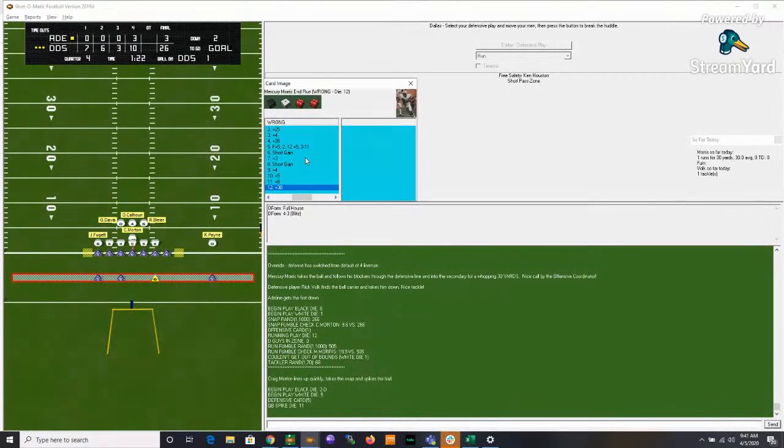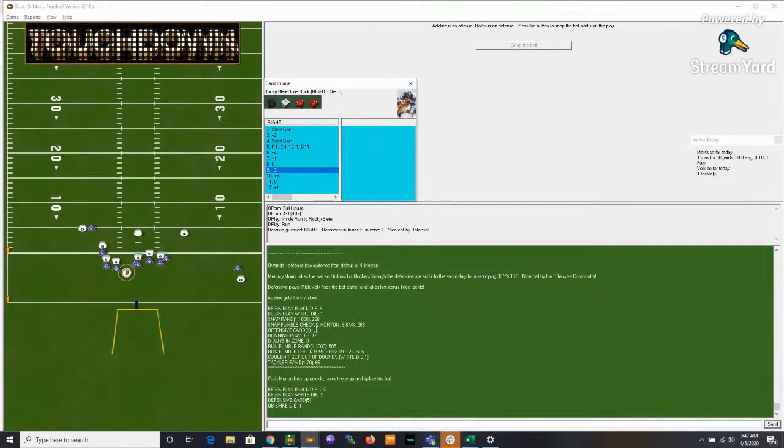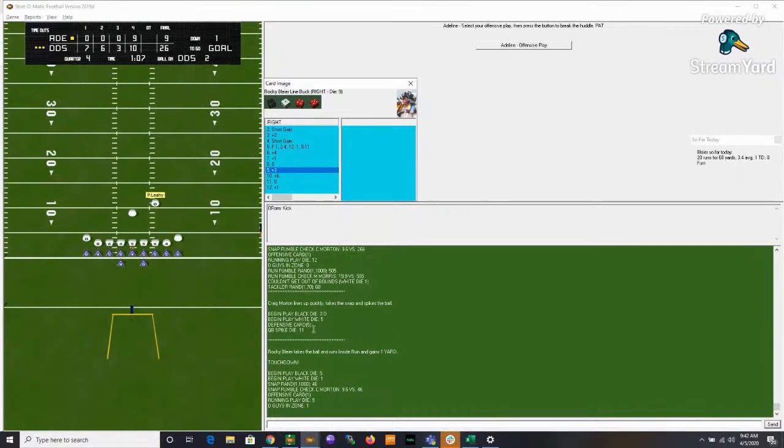Oh, a 30-yard run by Mercury Morris. Gets down to the 2. Inside run to Rocky Blyer. Touchdown, Adeline. Too little, too late. They're out of timeouts. So the final score of this Super Bowl will be 26-10, assuming they don't recover an onside kick.